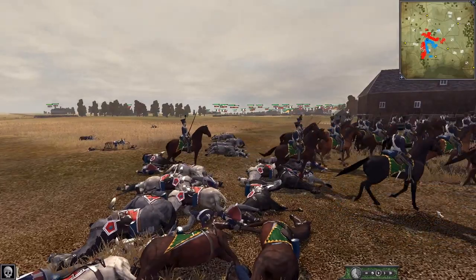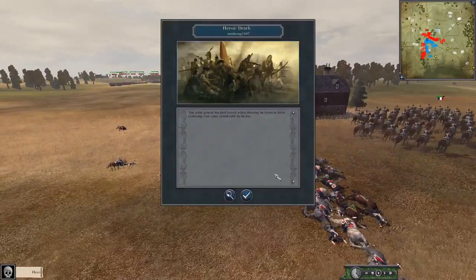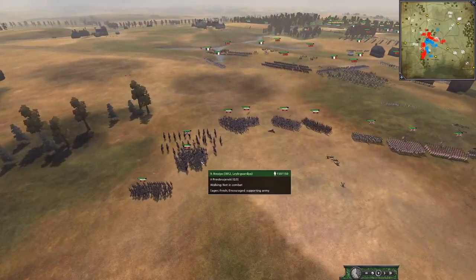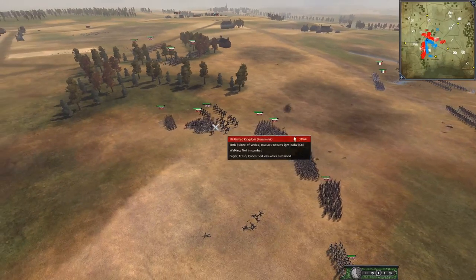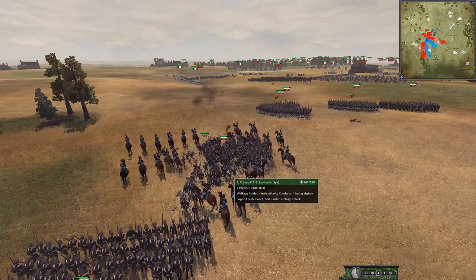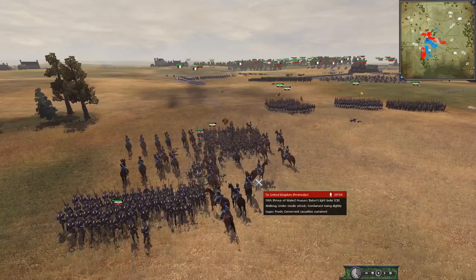I'm not sure, actually. That might be the Russian general. Yeah, that is the Russian general, I think, that just got murdered. So that is very unfortunate. That could be kind of key for taking out all these cuirassiers and the guards over here. That could be huge. A bit of damage. Taking shots at this cavalry here and the infantry.